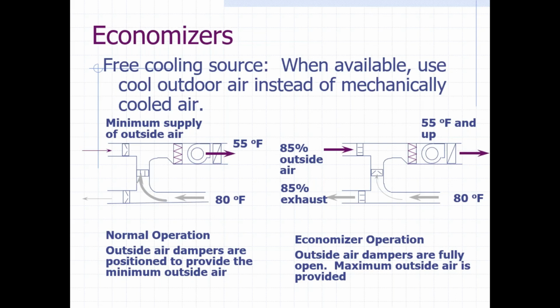If it's cold outside, or if the outside air is cooler than the return air, then we'll just use that and throw the return air out, use the cooler air. And if we have to do a little bit of cooling, we'll do a little cooling, but we don't have to do as much. So economizers are able to reduce the amount of mechanical cooling that's done. That means cooling by the chillers, and it saves energy if they work.